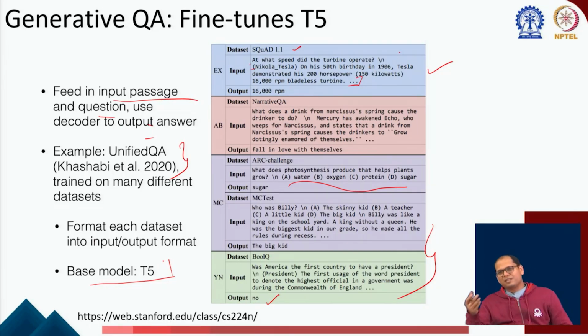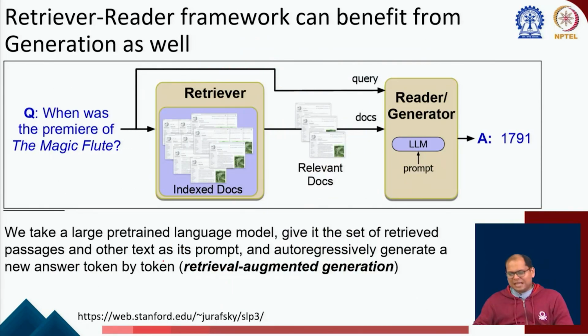Now when we're talking about the generator, can we not combine the ideas of retrieval and generation together? That's what we will talk about in more detail later, but at this point we can just mention it. Remember this retriever-reader framework: you have a large corpus, and a retriever that can retrieve some passages. One idea is that my language models can work with a prompt, and we saw that we can give the question and all relevant information there. This is for open domain questions, where you do not have the passage already available. Given the question, you can retrieve the relevant information and pass it through the LLM.